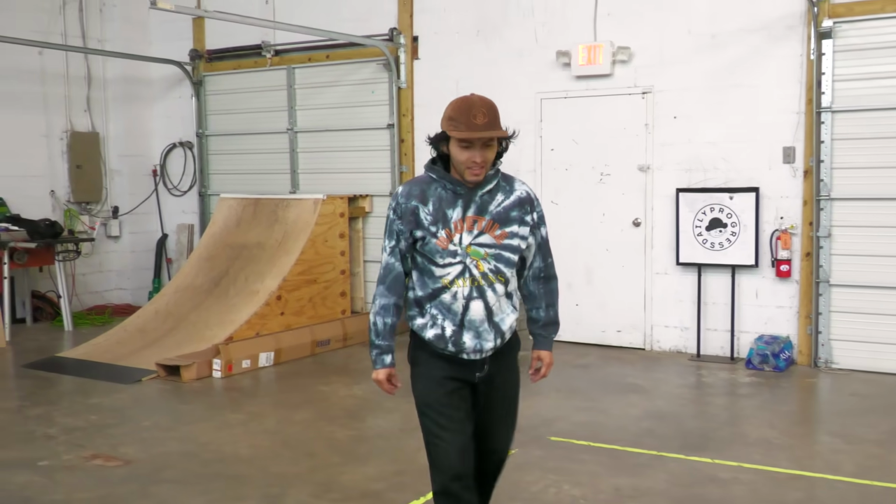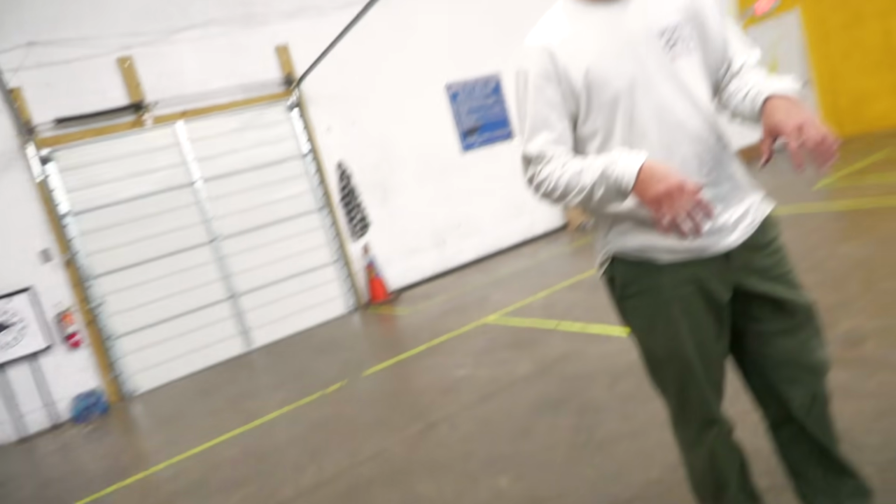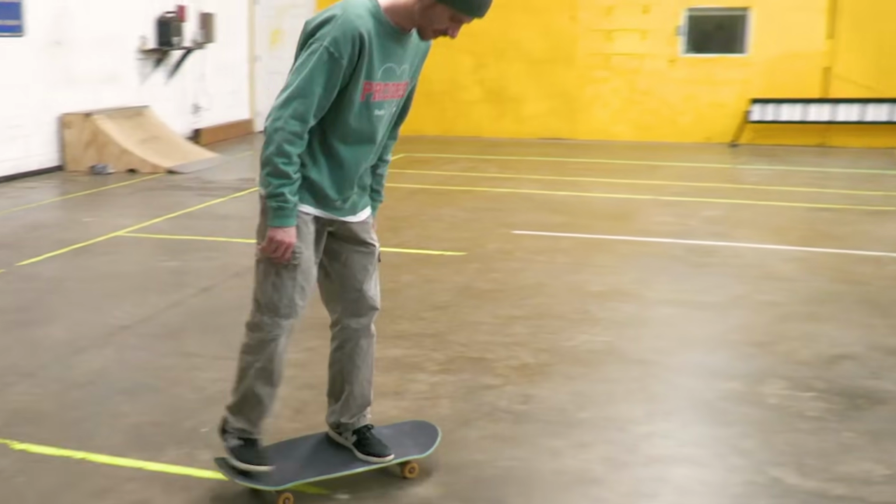I feel like the hardest thing to do on this would be the 50-50 rail, because I feel like you would not know where you were at as far as like... Oh my god. Yeah, it's crazy looking.